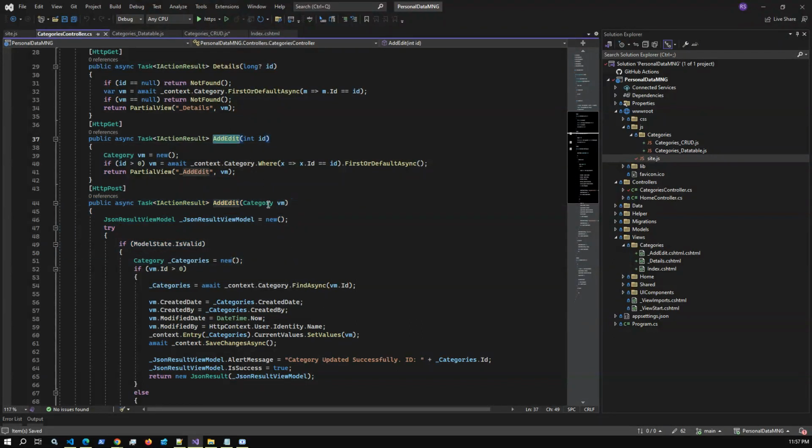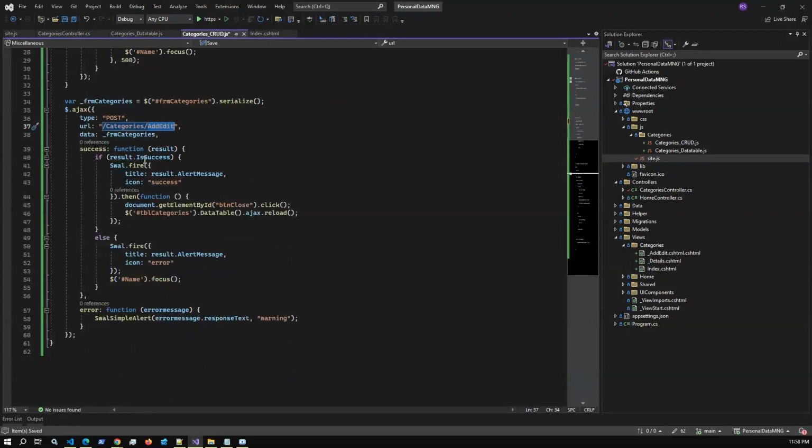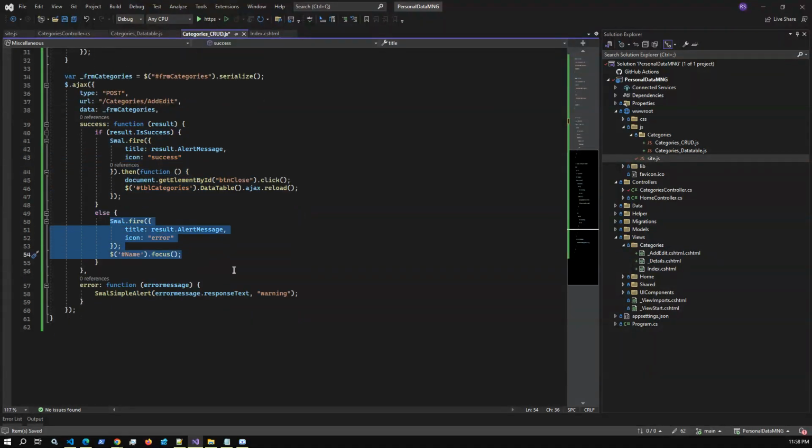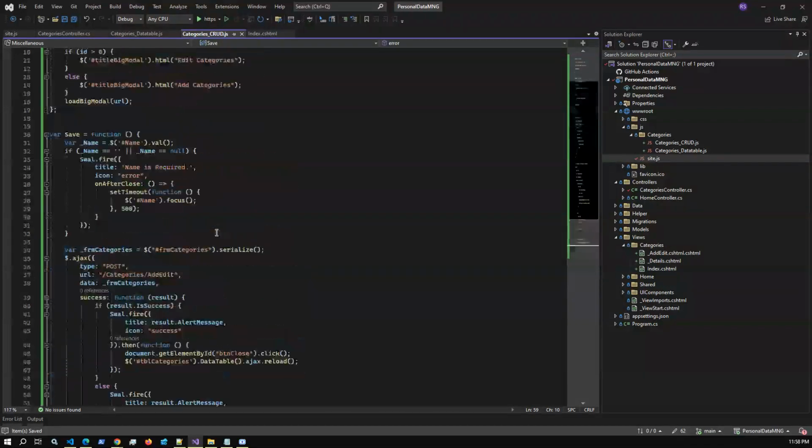This is for calling edit, and this is for saving the edit operation. If we go back to the CRUD operation again, once the operation succeeds, it will display the success alert message, otherwise it will show the failed message, and finally a default Ajax error message. So the edit operation is done.